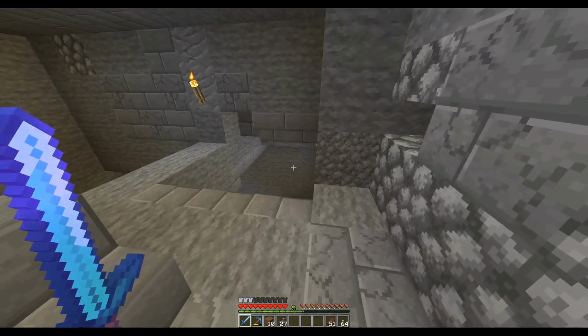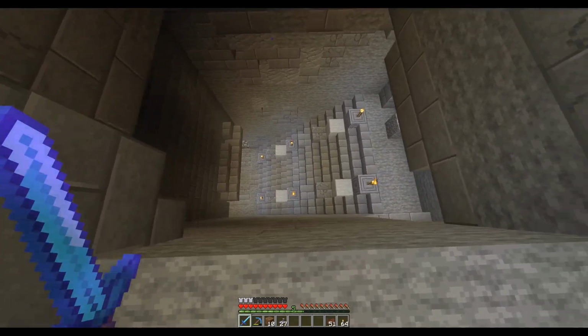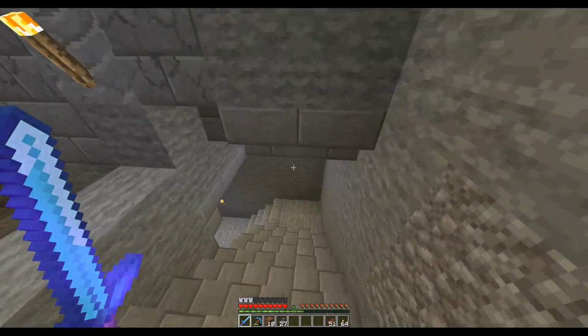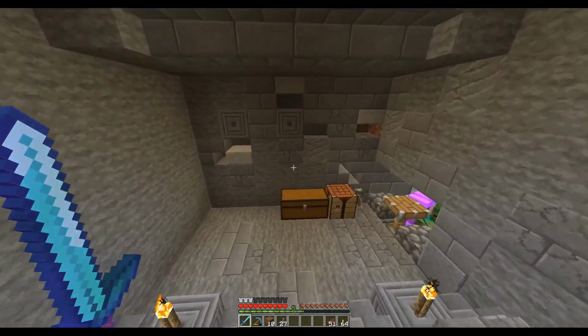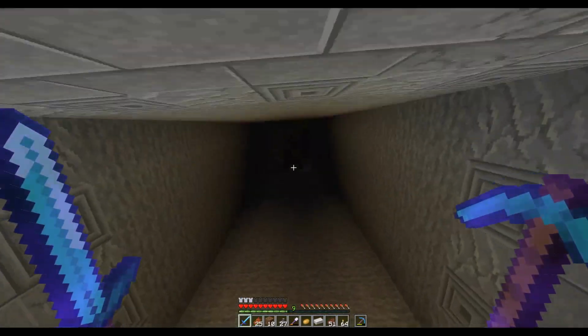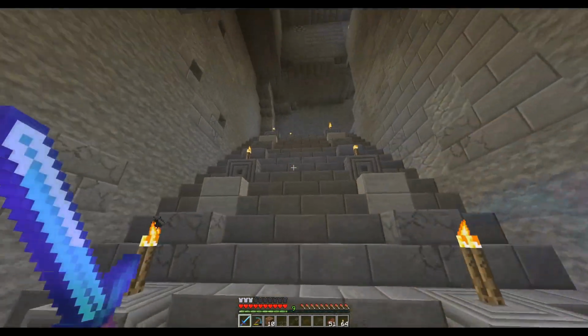Heading down this set of stairs with the scary drop off is where we have the zombies fall to, so I can go down there and collect the XP. The spawner is way up there, 20 blocks. You can't see, but it's a very simple drop trap.